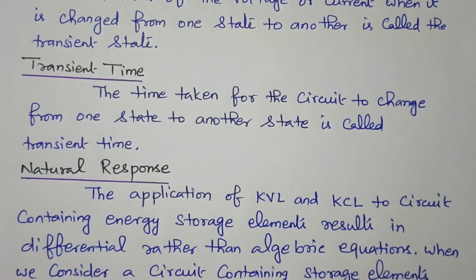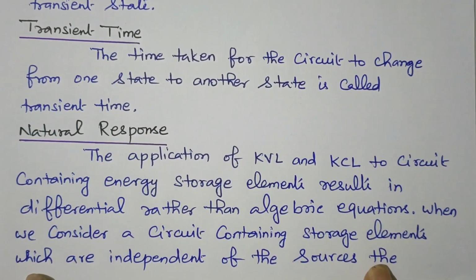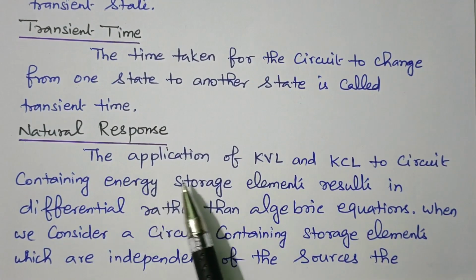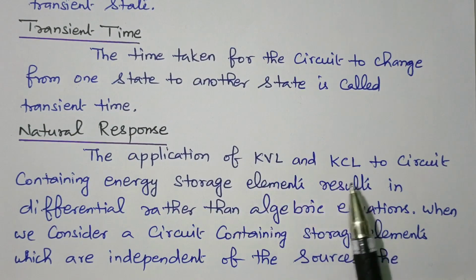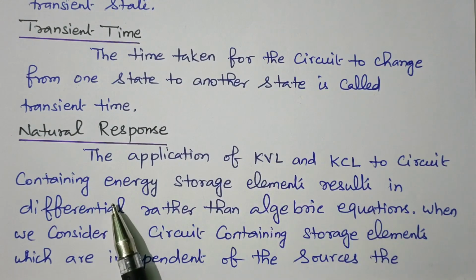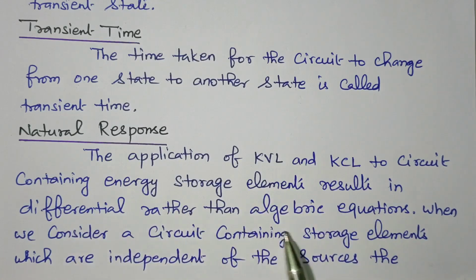Right. Now we'll see the natural response. What is meant by natural response? The application of KVL and KCL, Kirchhoff's voltage law and Kirchhoff's current law, to a circuit containing energy storage elements results in differential rather than algebraic equations. We got the differential equation, di by dt, dv by dt, not an algebraic equation, due to the energy storage element.